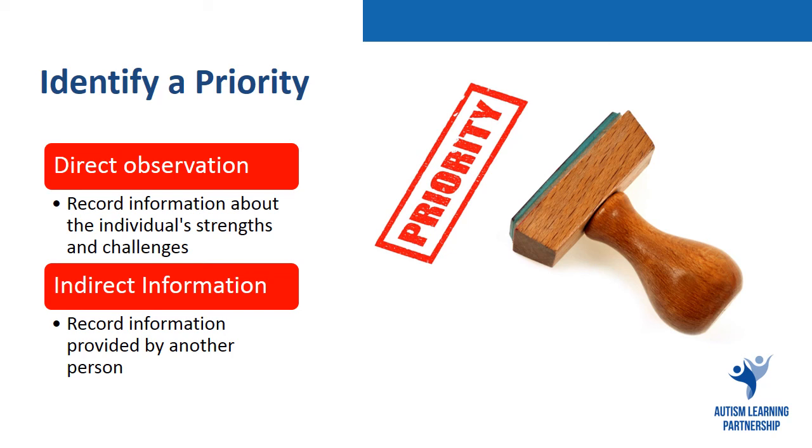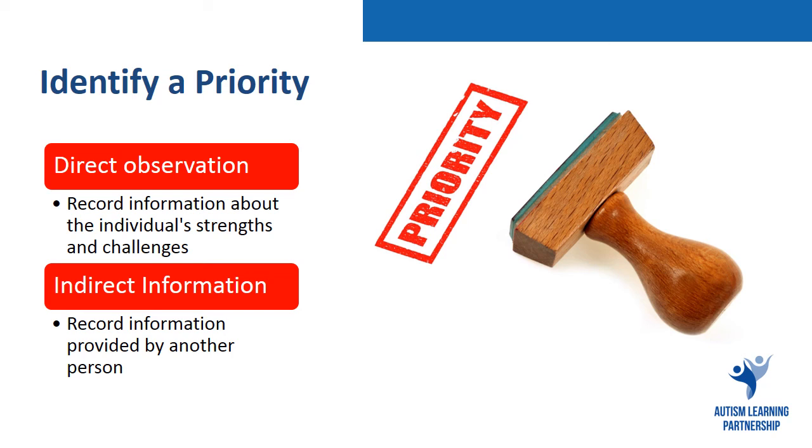As educators or parents, you see the child or learner every day and probably have a good idea of their strengths and challenges. However, sometimes it is good to observe and record your observations in a more concrete and structured way. For example, a teacher may decide to go on the playground with a piece of paper and a pencil to record their observations. A parent could sit in the living room while their child with ASD is playing with a sibling and record their observations.